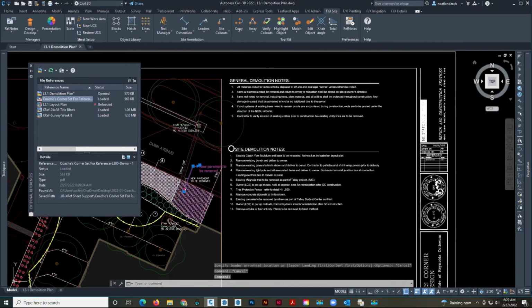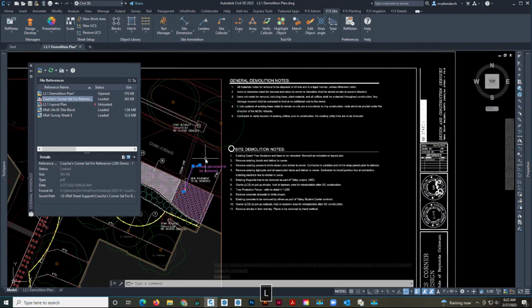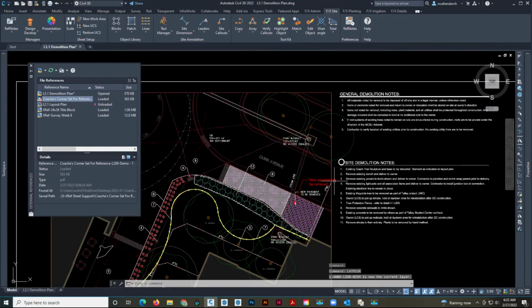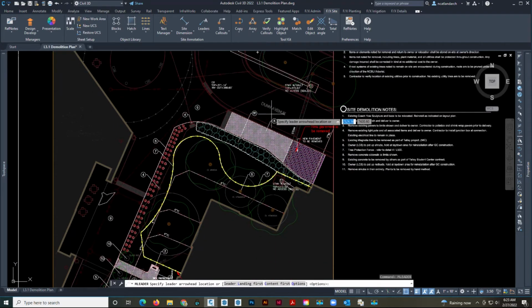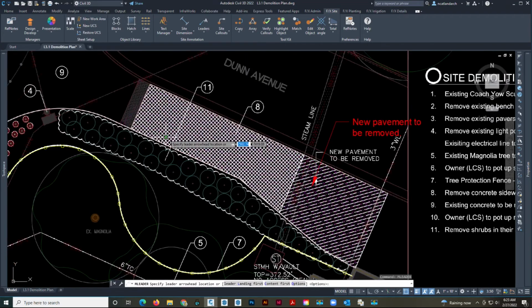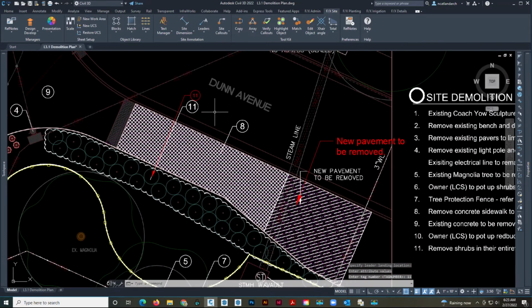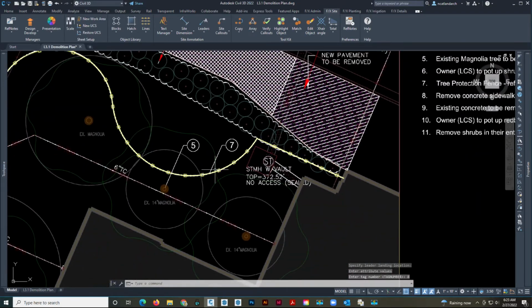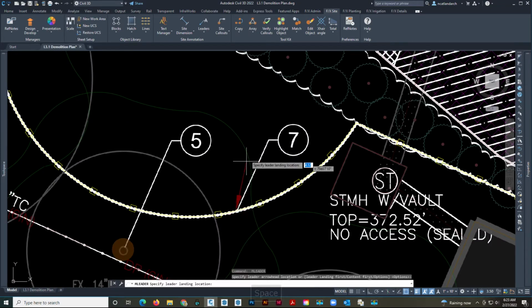Before I do that, I'll make sure that I'm on the right labels layer. I should have put it on the LA leader. There you go. And then I'm going to say lay and curve to put myself on that layer. And then I'm going to do these M leaders and add these tags. Just start with this, and we'll call this one 11. This, we'll call this one 8. 7 must be tree protection fencing.